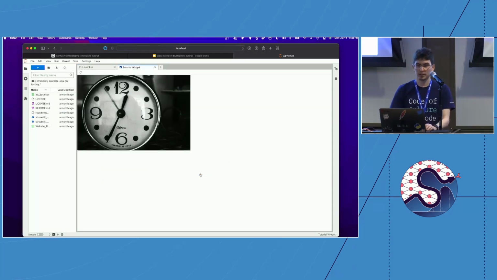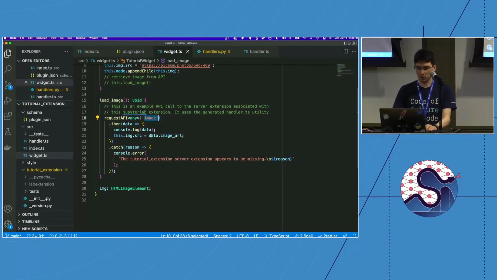But the idea is we've created an API that you can call, and it's a server extension. I'll walk into the server extension in a second. But this is making an API request to that, getting that image, and setting the image source to that new image. So this is a pretty cool function. We're not using it in this place right here. This is actually going to be part of the exercise you guys are going to walk through, leveraging this function, which refreshes the image. Yes, there we go.